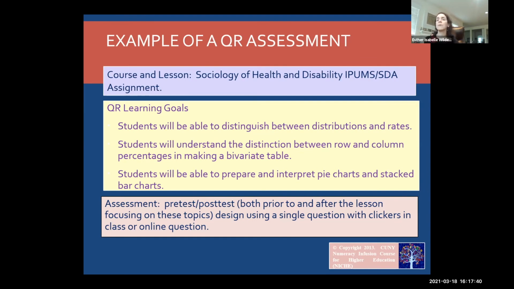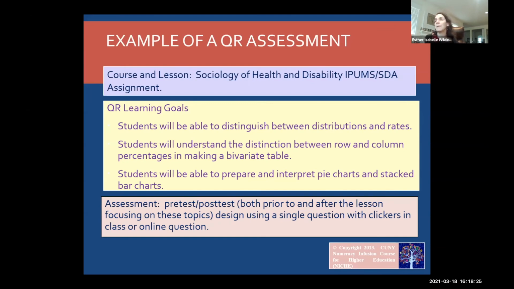So in addition to having like a pre-test and post-test at the beginning and end of the semester, I like to do little assessments throughout the semester even for specific assignments, as I do for this one. And one of the things I think is really important when you develop an assessment instrument is to keep it simple, make it something that you'll definitely use. Because I find that sometimes faculty, especially even in the workshops I lead, will develop very complicated assessment instruments, and then they end up coming away with this really complicated assessment instrument that takes a lot of time, and they never use it. So what I think is important to do is to develop an assessment instrument that you'll use and that will provide helpful information to you.